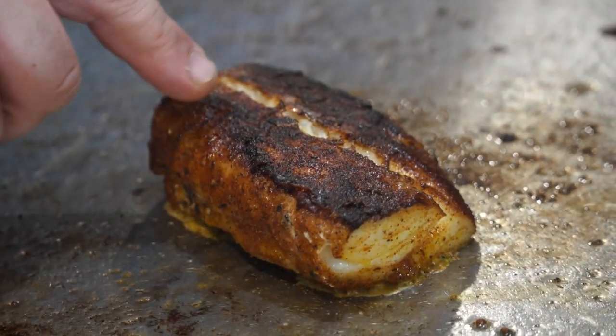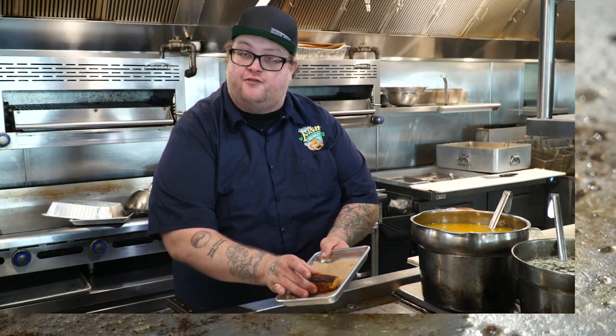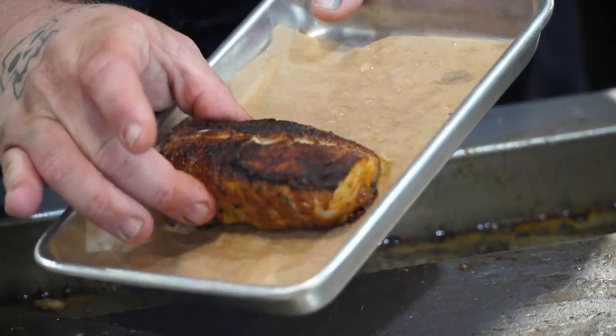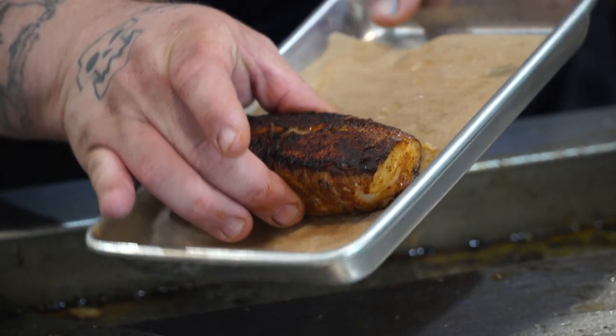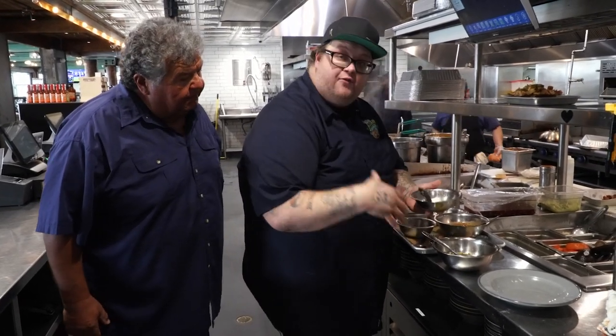That spice has let us get a nice crispy sear over the top. Pulled our fish off. It's nice and medium, so there's a little give in the center. Give a little squeeze, all that fat and juice comes up. It's exactly where we want to be with this piece of fish. We got our fish cooked now, and now we're going to finish it up.